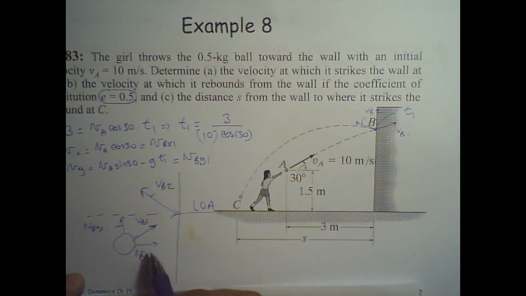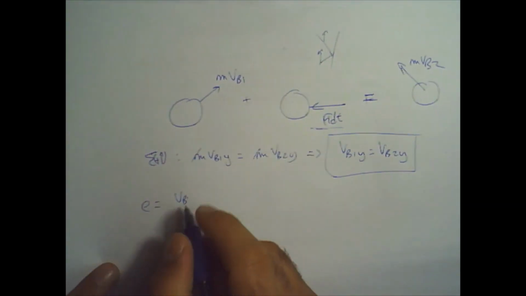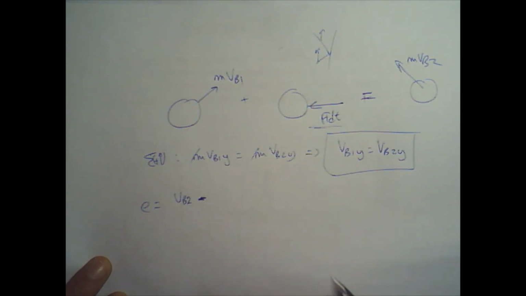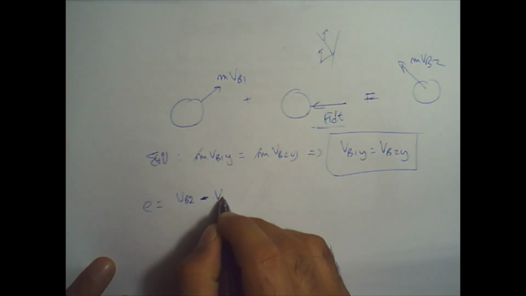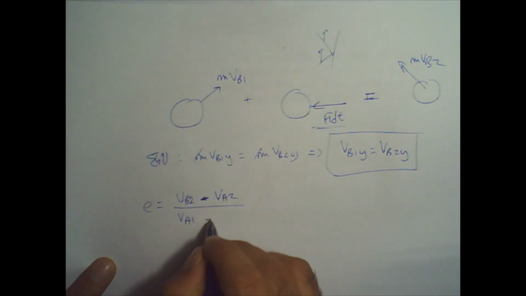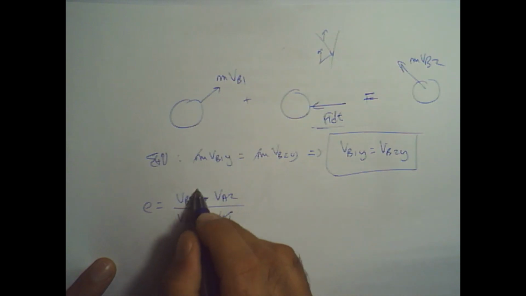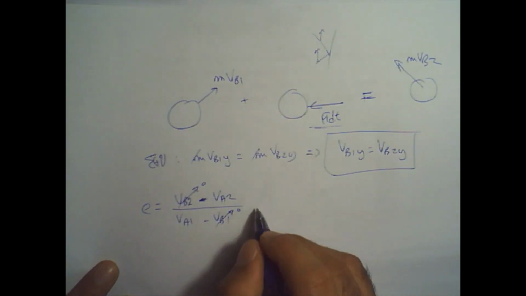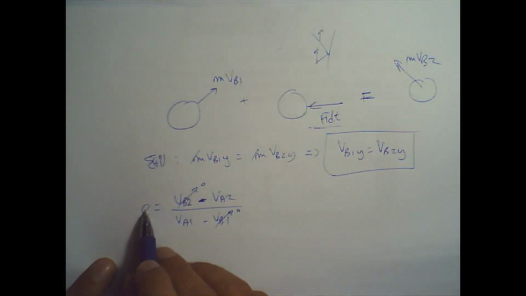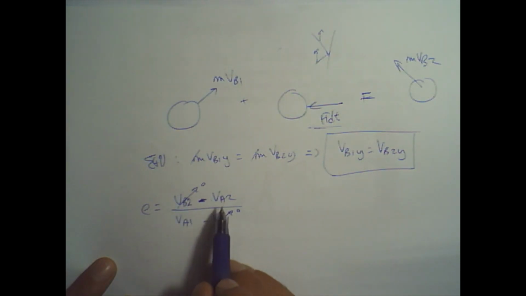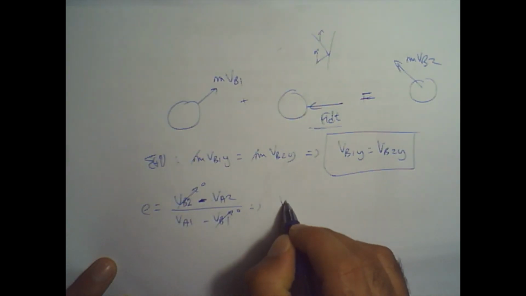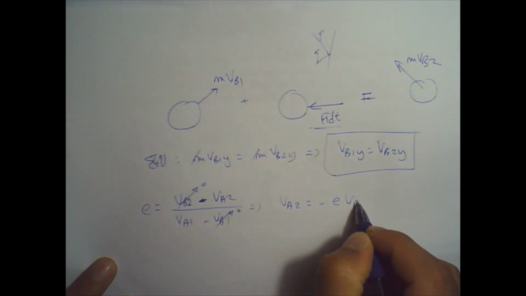So what we are going to do is say that E is equal to VB2, B is the object which is Earth in this case, right? VB2 minus VA2, which is the wall, divided by VA1 minus VB1. We know the velocity of the Earth before and after the impact is going to be equal to this. Now here, remember, VA2 is assumed when you are using the coefficient of restitution. You assume that the final velocity of both is in the same direction as VA1. So here VA2 is actually equal to minus VA1, which makes sense, right?